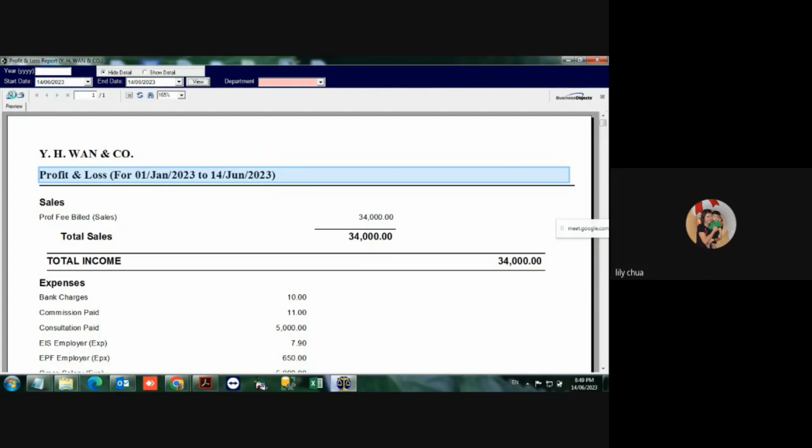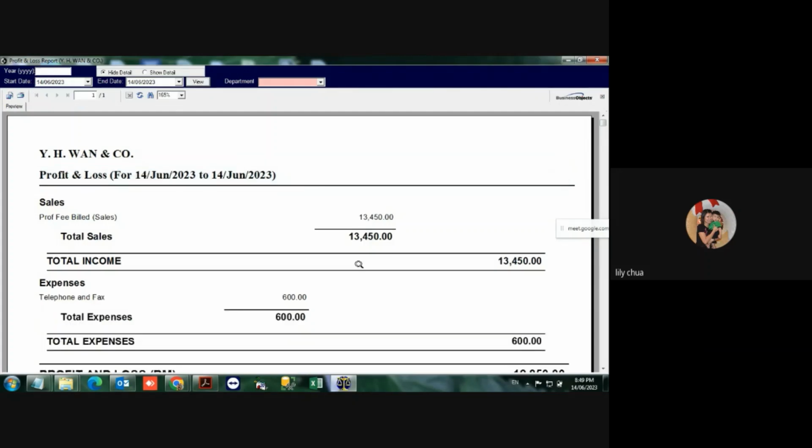For explanation purposes, I purposely set it to 1 day, 14 to 14. Here, do you remember this figure? 13,450. That is derived from the invoice just now. Debit debtor, credit sales. So here is the sales account.